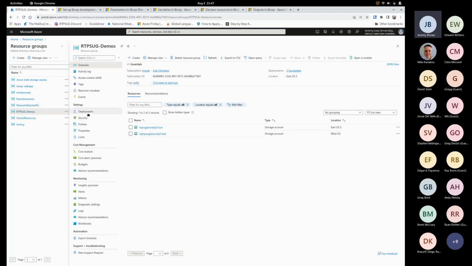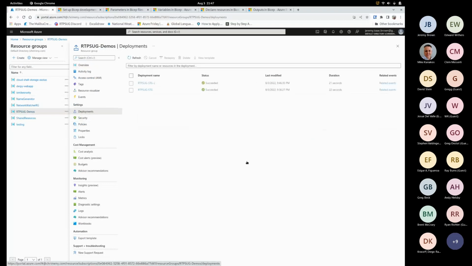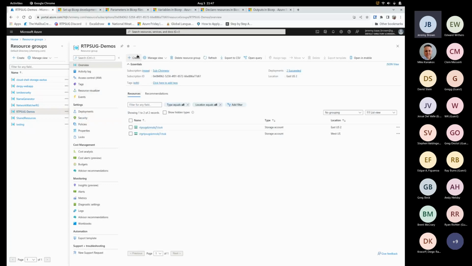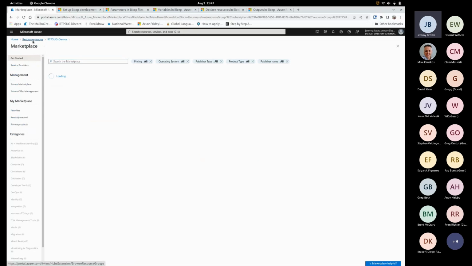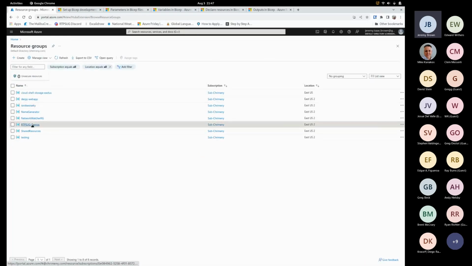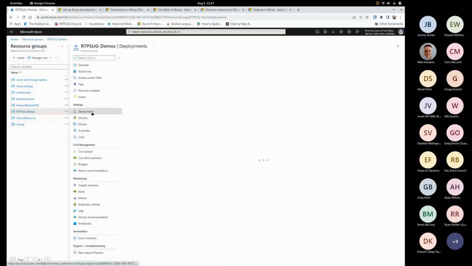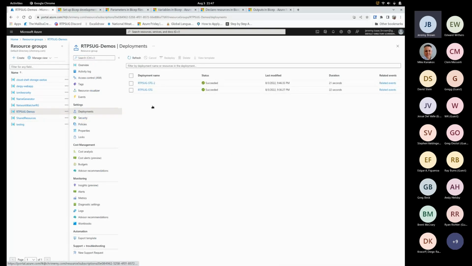Now that we have two of them, let's take a look at deployments. So on the resource group, whenever you deploy something, and this isn't with ARM, even if you deploy something using the portal, if I came up to my resources, clicked over here and said, I want to create a resource. So when you're done with this and you come back over here and you look under deployments, you're going to see that resource that you built down here.